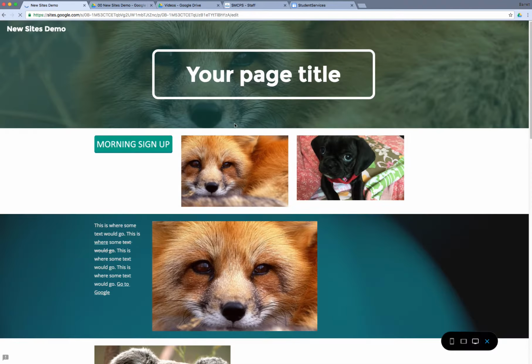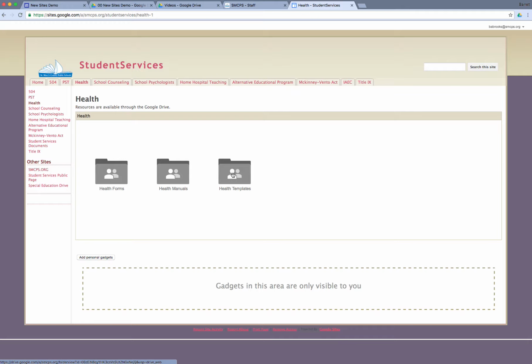At no point would anyone have to go in and modify the Student Services site. Once it was built and in place, all of the permissions, all of the heavy lifting would be handled by using Google Drive. If a health template needed to be updated, they would update it in Google Drive, and the users of the site would never know the difference. They would click on Health Templates and the most up-to-date file would already be there. This is tremendously more powerful than using a filing cabinet in classic sites where you would have to track down older forms, manually delete them, and then manually update their replacements.